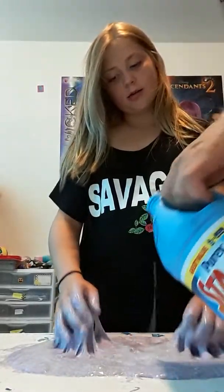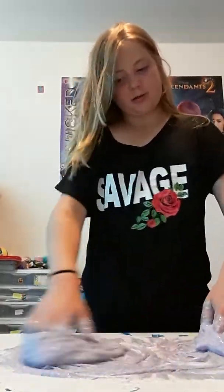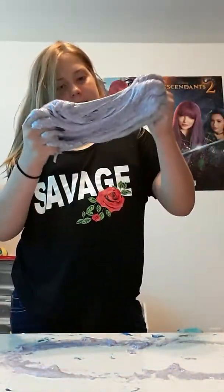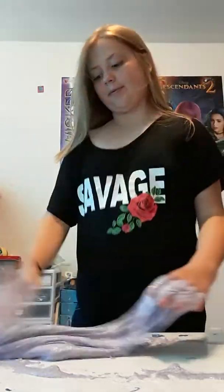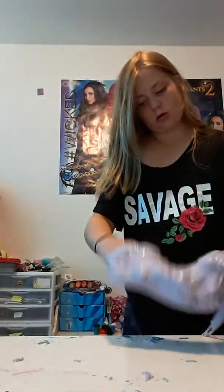This looks kind of gooey already. Your hands can get dirty or slimy doing this. This slime is super pretty — I just want to keep it like this and make another batch. I need clear slime — I just added glitter with no color and the glitter covered it, it was really cool. But then I put it into a slime smoothie — you guys can see that video. Okay, so it's almost all off the table but it's still sticky, so he's going to add a little bit into my hands.